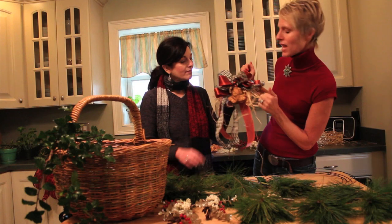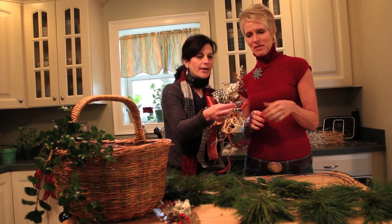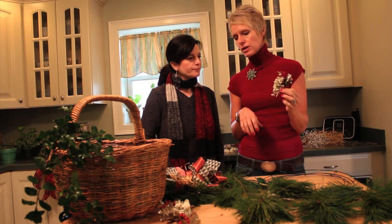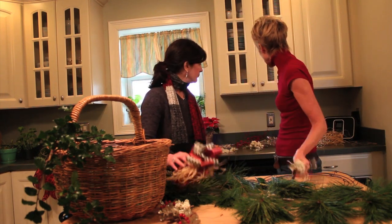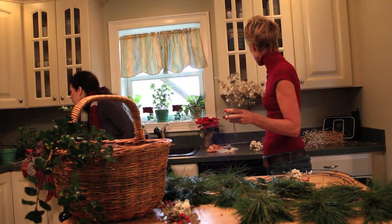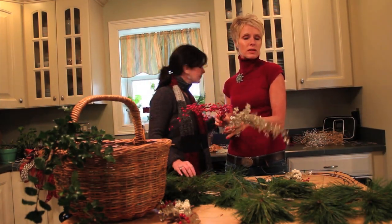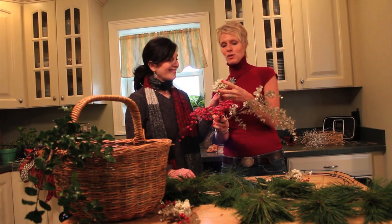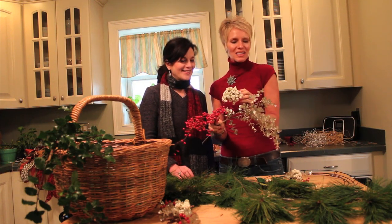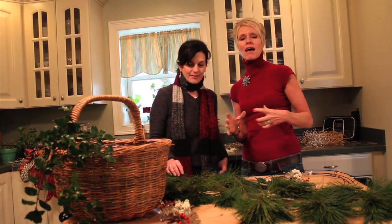And then a little angel that I had just tucked right in there. We also have these little clusters here — I made up a few of those. I wanted to stick with the country theme, so I stuck in some iris pods. There were some red berries and also some glittered eucalyptus that I just cut up. And there was a little flower I found that I zipped off little bits of — it kind of looks like a little bit of snow. It's really fun to just see what you have and use it.